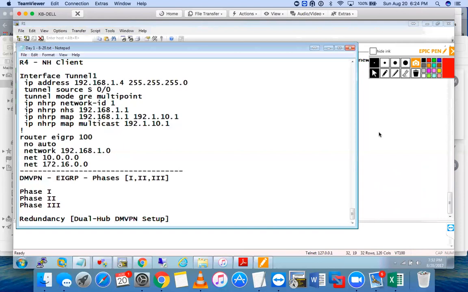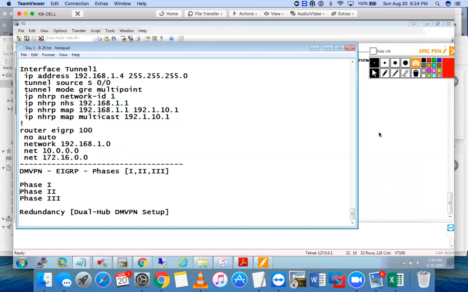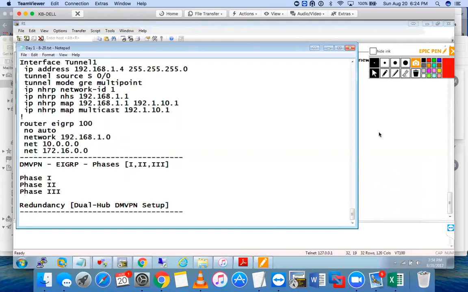One of you guys had that thing about what if one goes down? We'll take a look at that as well. What about OSPF? You can run OSPF over here, but OSPF has different issues. Let me finish the redundancy part, then I'll show you OSPF. But you need to know OSPF a little bit to be able to understand that. From the perspective of the exam and general implementation, it's going to be EIGRP. But if you want to see how to run OSPF on it, I will show you that as well. Has more issues than EIGRP does, but I'll show you that. Good so far, guys. Everybody okay with this?